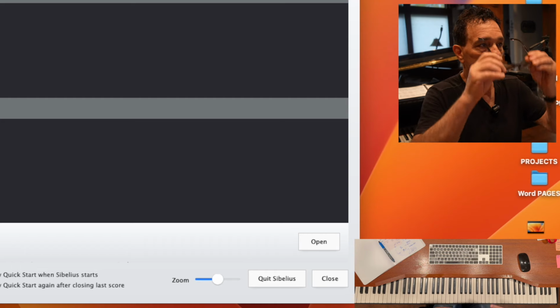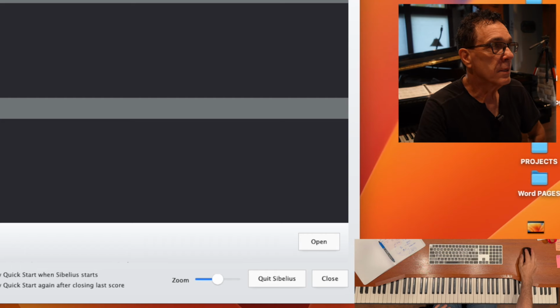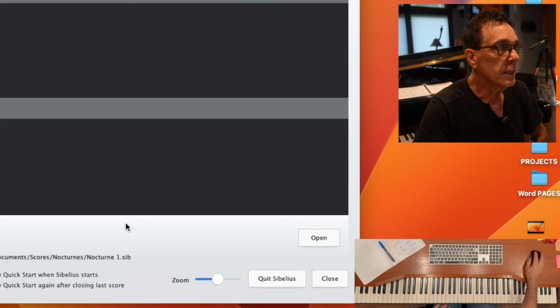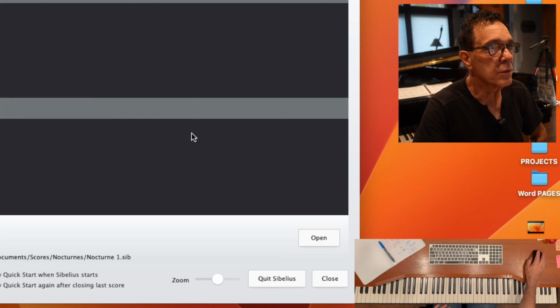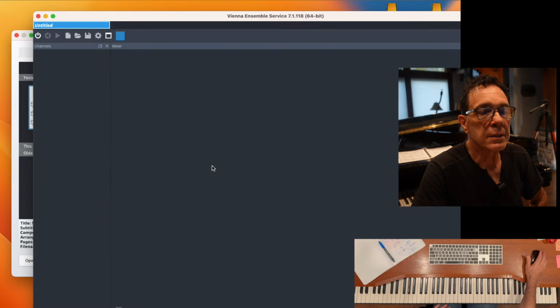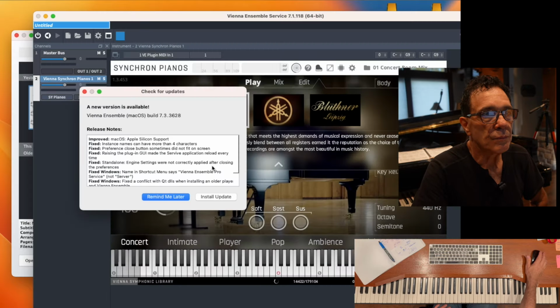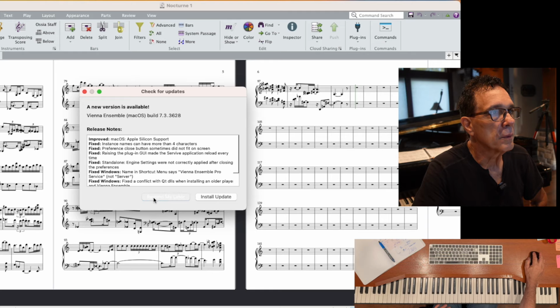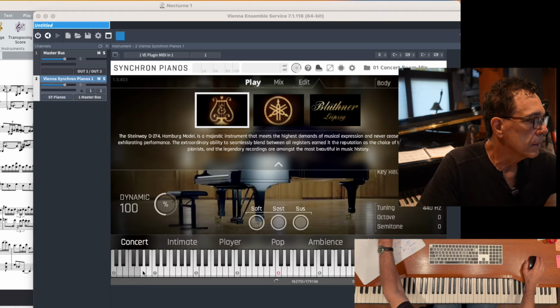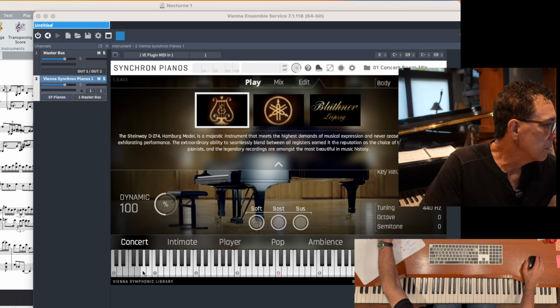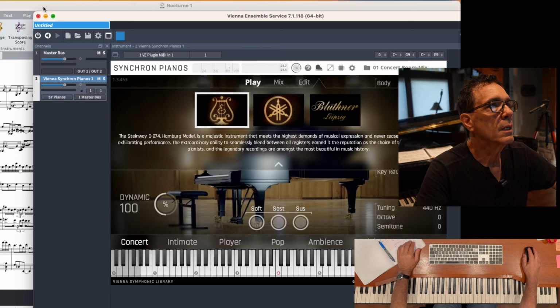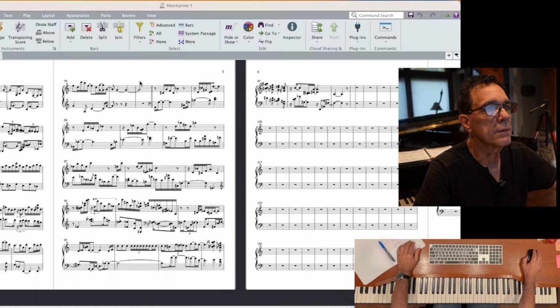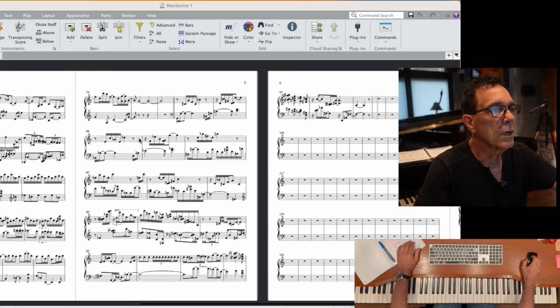Okay, so yesterday I was working on the next set of pieces that I'm hoping to get started on, and one of these is I'm just calling it a nocturne. Yes, we want to use the VSL, so we're going to let this go ahead and load up. Let's unmute Pro Tools. All right, so we got the piano. We can just minimize that for now. And this is kind of where I left off yesterday.